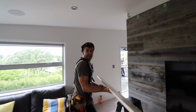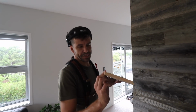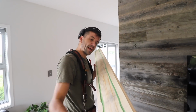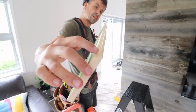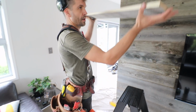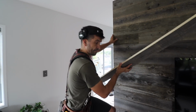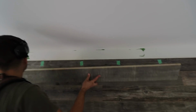So you're probably sitting there wondering, man, how's Scott going to do that last one? Well, this is how. I cut the tongue off the top. It actually fits perfectly up there, which is a miracle. And I've cut the back off the grooved side of the tongue and groove. So I don't have to go down, I just have to go in. And let's just do it, eh? It's often better to show than to talk about it.